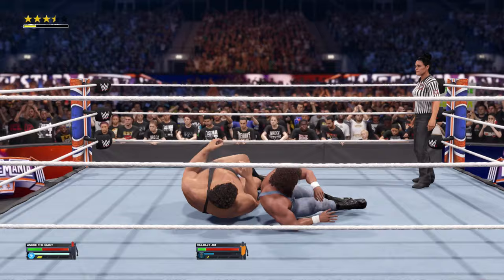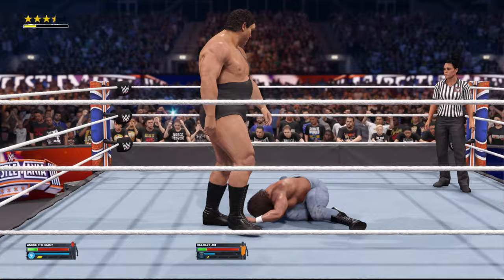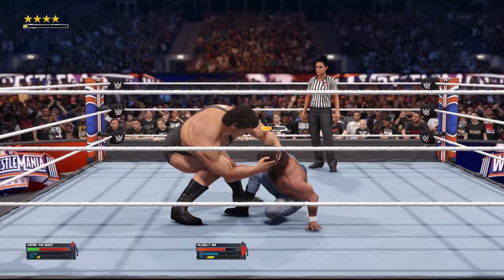Oh, no. Got the mount. Hillbilly, I gotta give my signature on him. Look at Hillbilly Jim. Come on, lay it on him. Down. Give him the splash. Oh, he's gonna reverse it. I knew it. Oh, grabbing the leg. I'm telling you, Hillbilly Jim's giving us a lot of fight here. He is giving us a lot of fight.